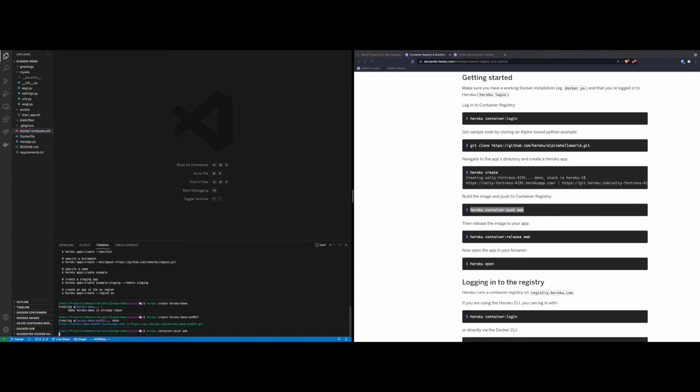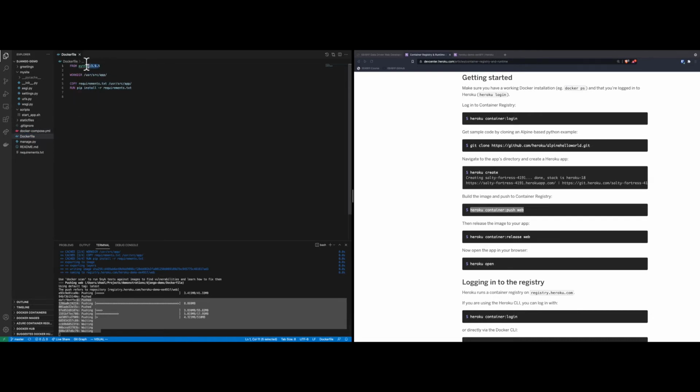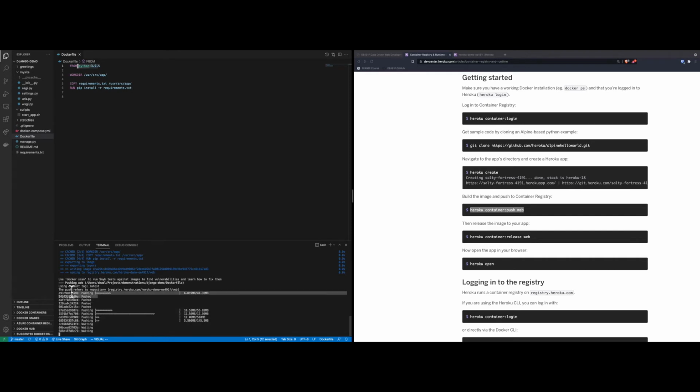So here it quickly built because the image is already built on my local machine, and now it's pushing the image. The first time it pushes, it's pushing all of the layers of the image, including the layers in our Python. But after the initial push, everything will be cached. So the subsequent pushes, all these other layers here should be cached, and we'll only be pushing the changes that we apply. So we will be doing these two steps quite often.